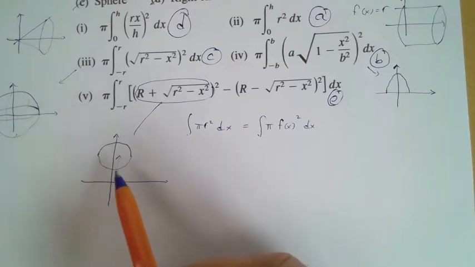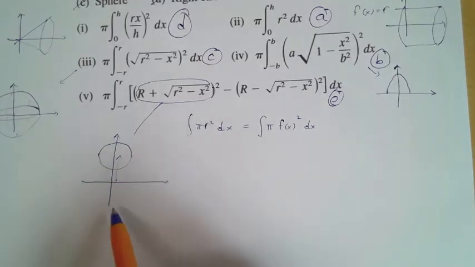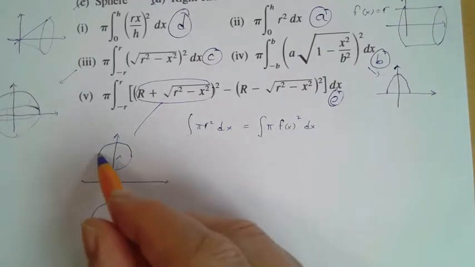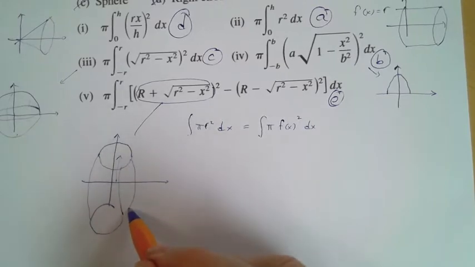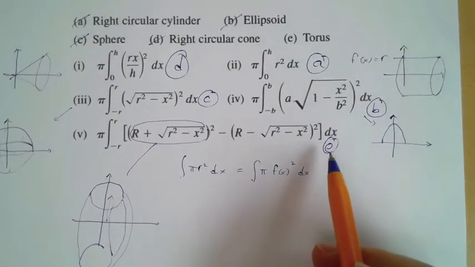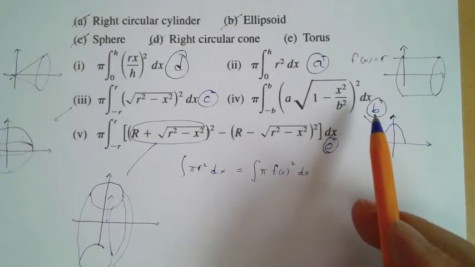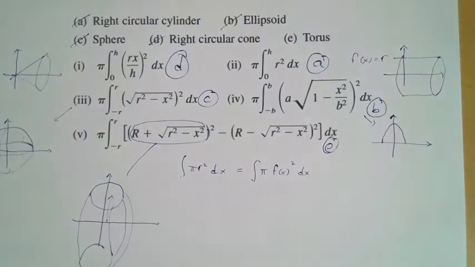So now what happens when I think about this circle rotated in 3 dimensions around the x-axis? I get this kind of torus. I'm not sure I'm going to be able to draw it properly, but it's this kind of bracelet. So that answers E, and if we could find that, then we could solve the enigma of question 4, which was the ellipsoid. So hopefully one of 4 or 5 was understandable.